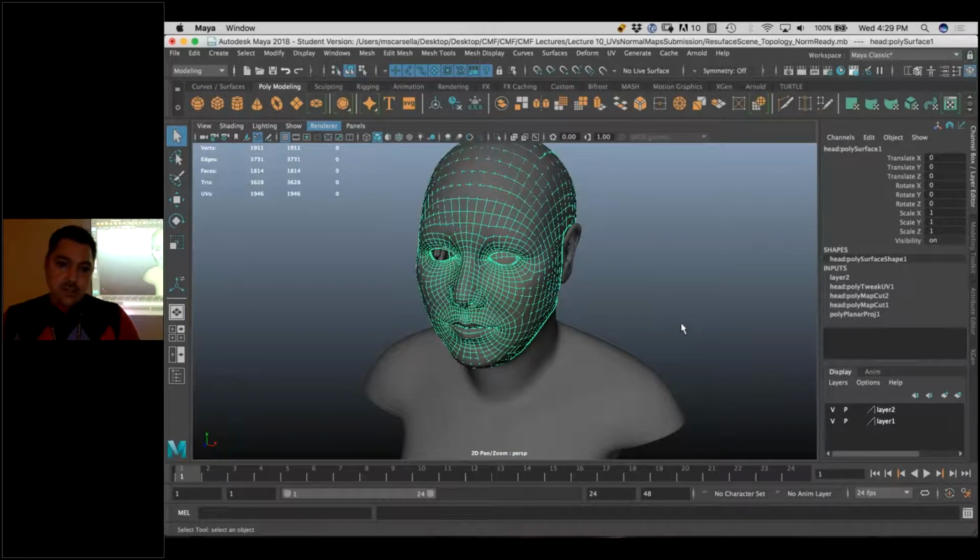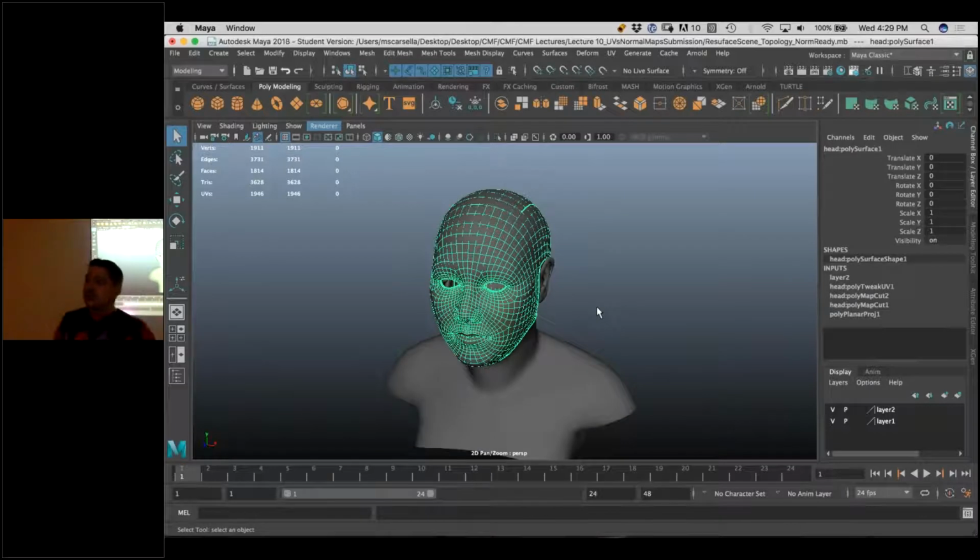So laid out, ready to go. We have the high res and the low res sitting on top of each other. We will do just a simple normal map, not because it's the best map or anything. We know you've done them before, or you should have done them before. Maybe you don't anymore, I don't know. So we're going to go ahead and generate that for this.